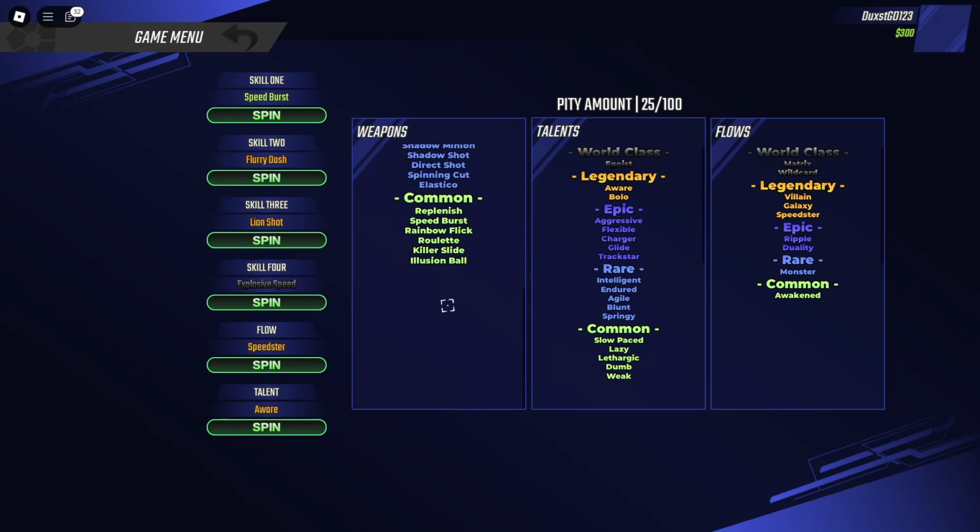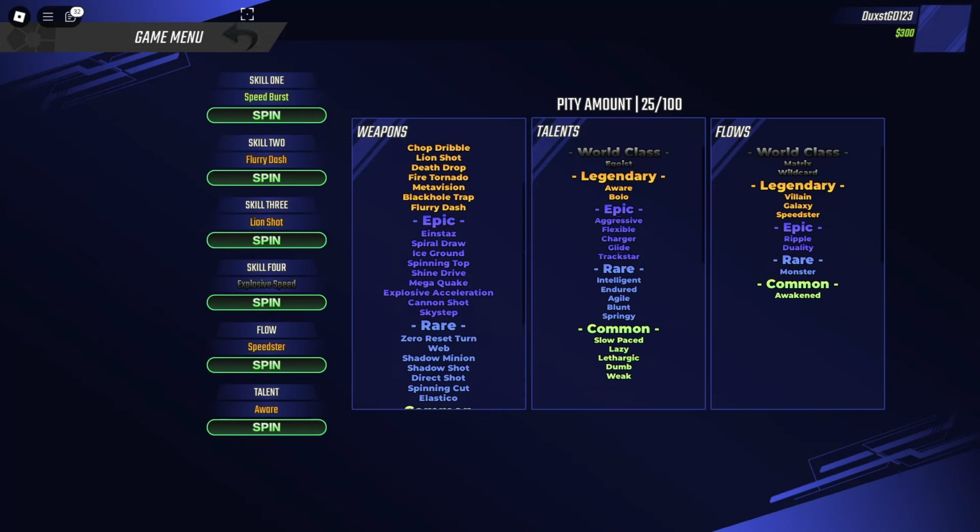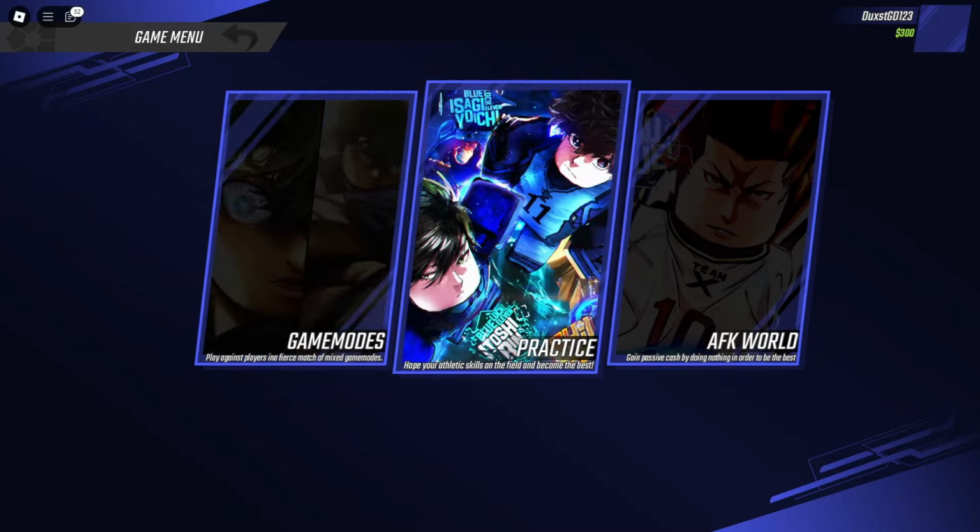The epic ones, do whatever you want with those. The ground earthquake one is really good. And there's Mega Quake. That's the one. That's really good. And there are some decent ones, but you can check that yourself in the Trello. Now let's go and explain how to play.